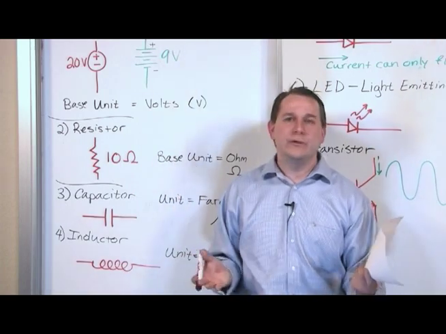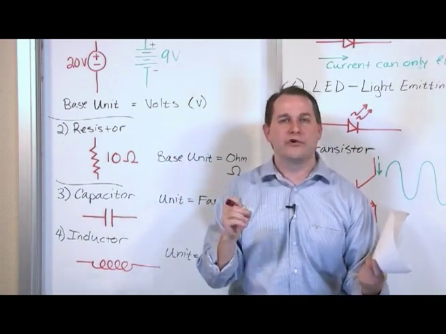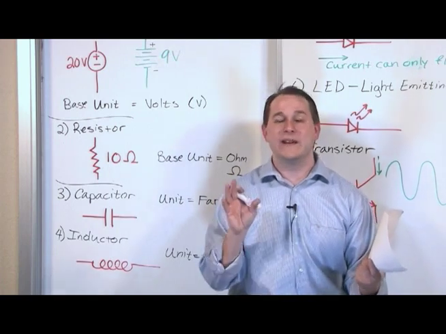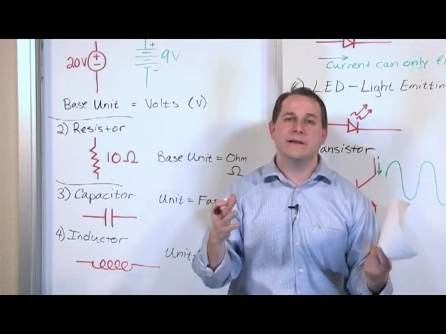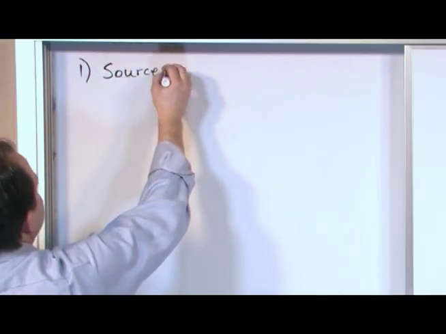So watch this a few times, make sure you understand it, and then follow me on to the subsequent sections where we'll start to really roll up our sleeves with the basic laws of electric circuits and how to analyze them. So the first one is what we call a source voltage.